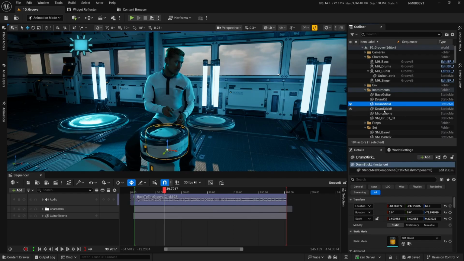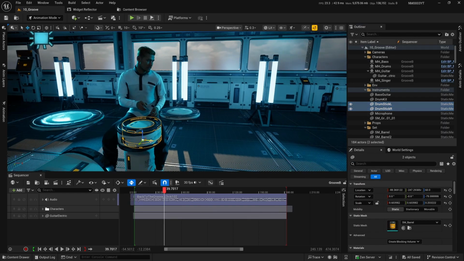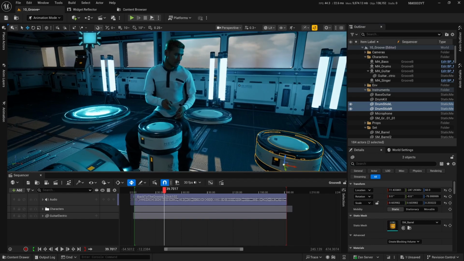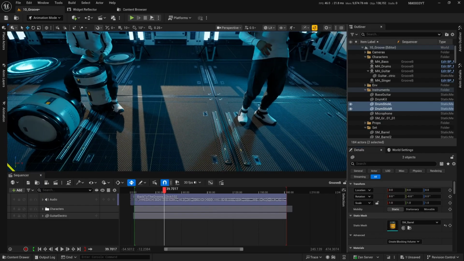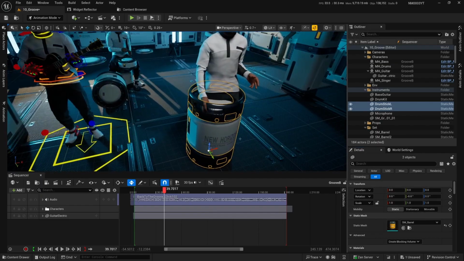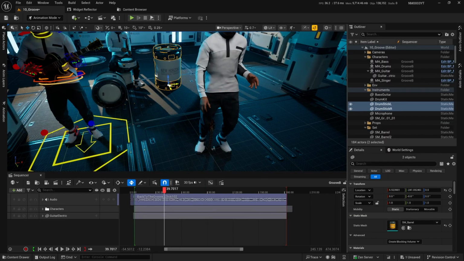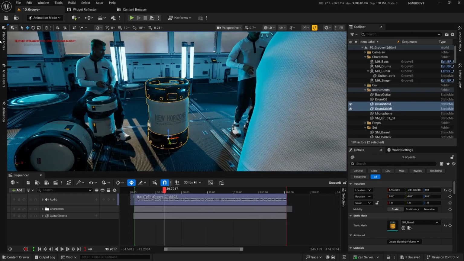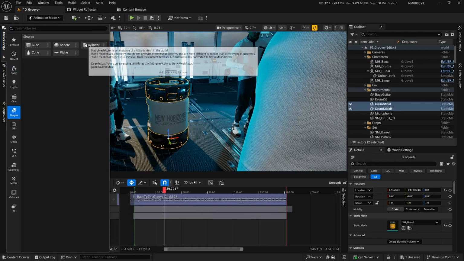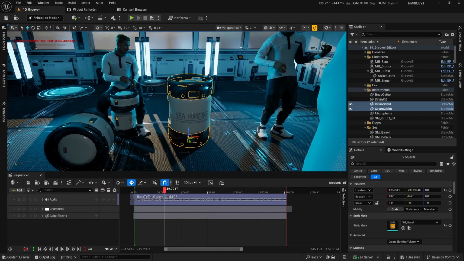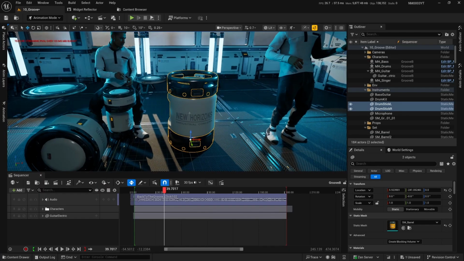So let's go ahead and look at our drumsticks here. They are just dupes of the snare drum. So they're just scaled cylinders, right? But they're not scaled correctly, even close. So I'm going to just do this and bring them back out. So there's just two cylinders. You could just grab a cylinder out of here if you wanted. Where are the shapes? You could just use this cylinder as well, but I'm just going to use this one for now.